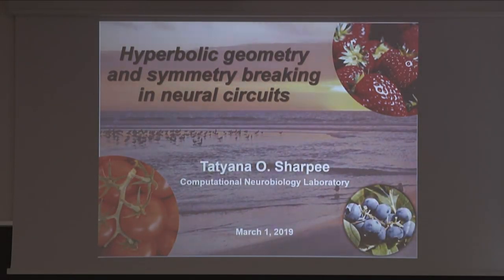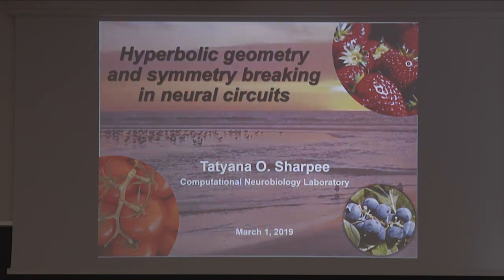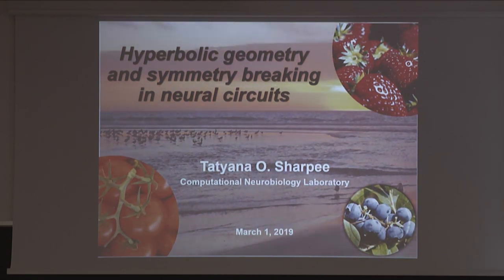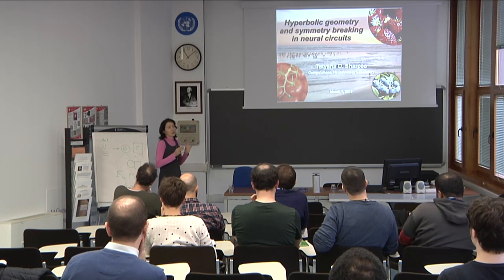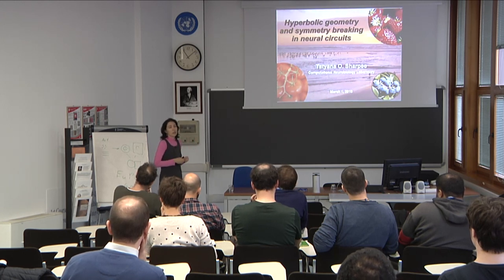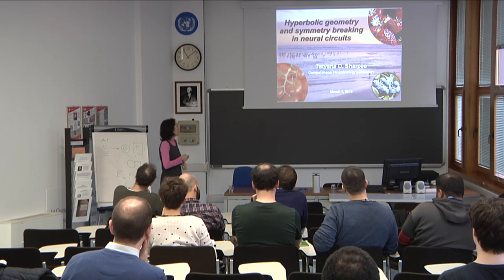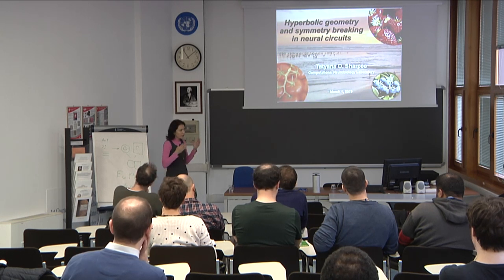Today I would like to share my thoughts about how ideas and methods from physics can be used to broaden our understanding of the brain. There are two broad ideas. One is that we are embedded in the physical world and therefore our sensors have to obey physical principles because we interact with photons and collect sound waves and other signals from the environment. I'll tell you why hyperbolic geometry is relevant for many aspects of organization in the nervous system, and also how symmetry breaking can be used to categorize biological complexity.